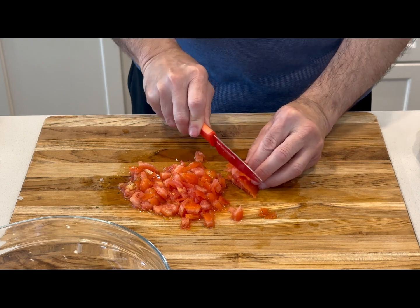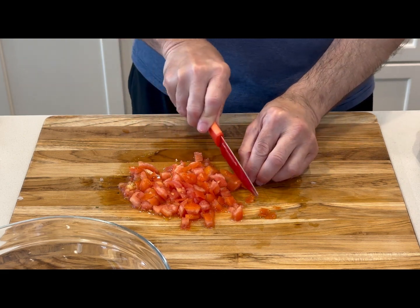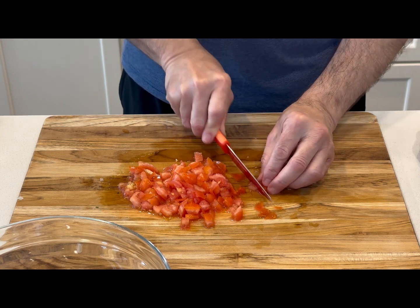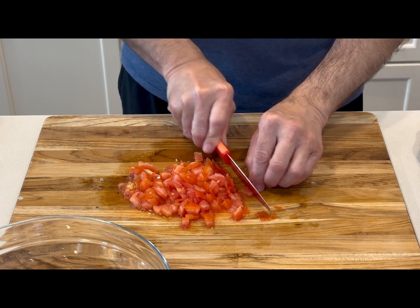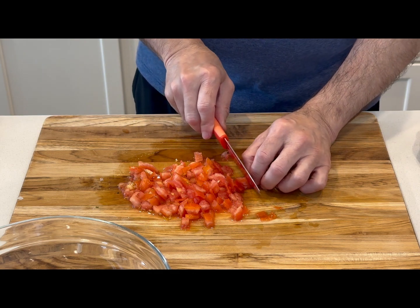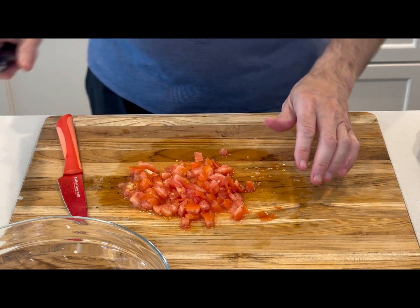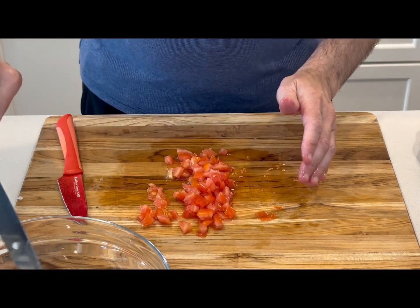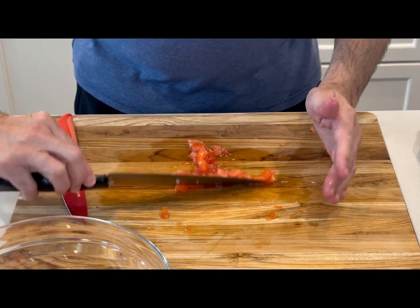As I mentioned, this does take time, so it'll take about 2 hours prepping and putting everything together, and I'll show you shortly how we're going to roll the grape leaves, how we're going to fill them. And again, this is the vegetarian kind. There is another kind where it is made with meat. It's a little bit different. But today we're doing the vegetarian. So we're going to go like this and put the tomatoes there. Get them ready.